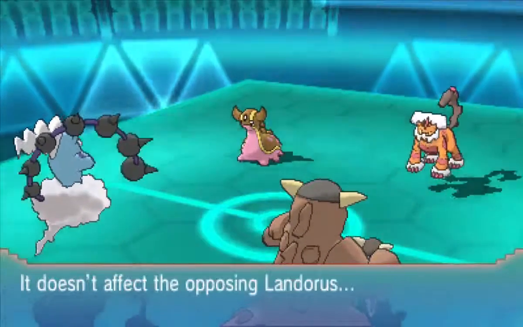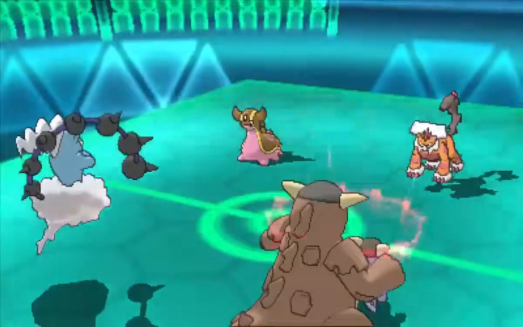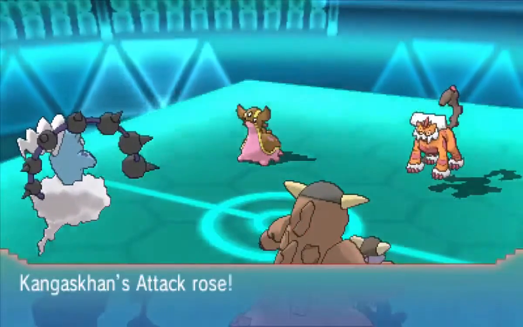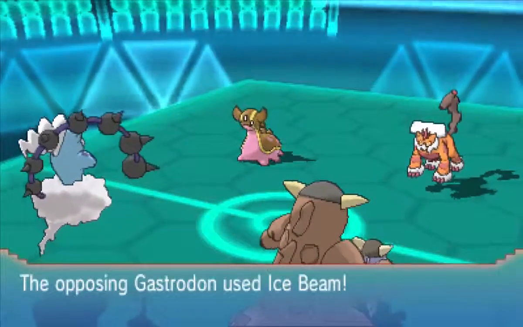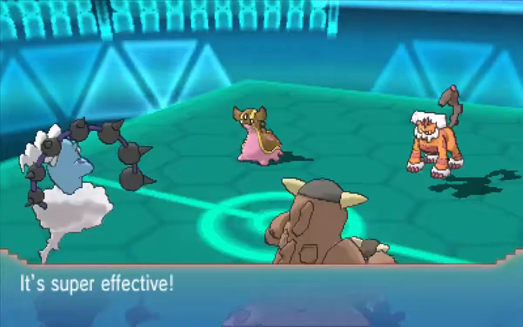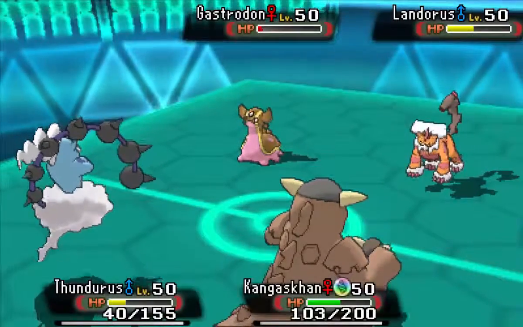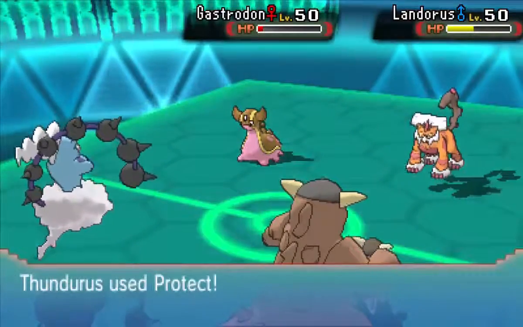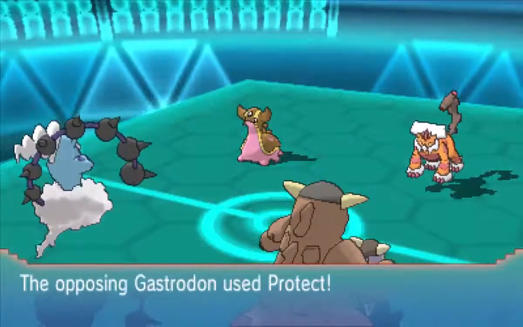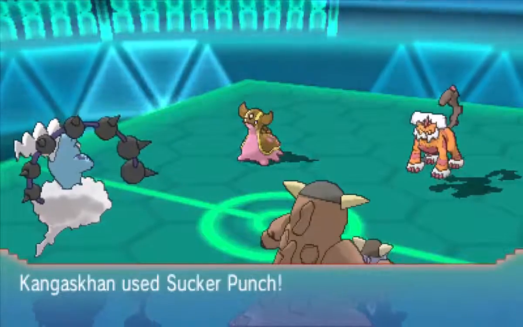The Landorus does come in from the Mawile slot, and the Intimidate meant that the Power-Up Punch from my Kangaskhan wasn't able to knock it out, and the Gastrodon was able to go straight for the Ice Beam onto my Thunderous, and it did quite a lot of damage. The Gastrodon does recover a small bit of health from the Leftovers, but that doesn't really matter. I just went for the Protect with my Thunderous to scout a Protect on the Gastrodon.